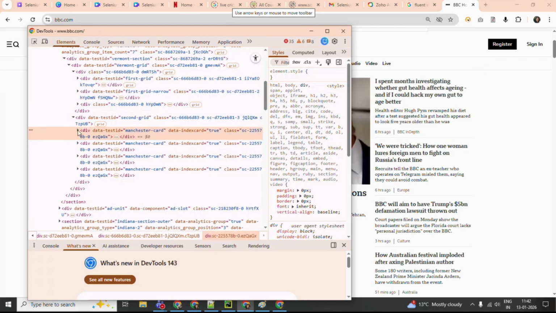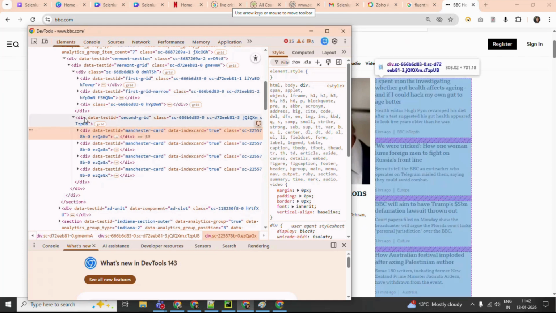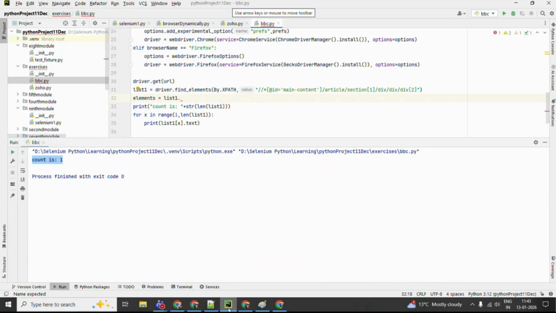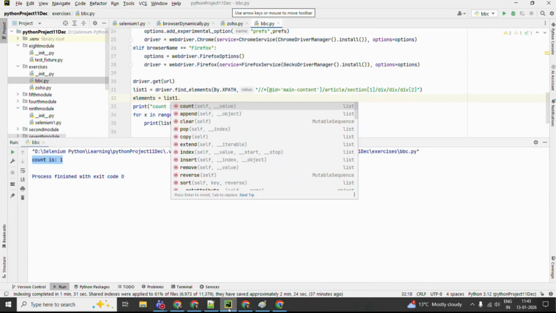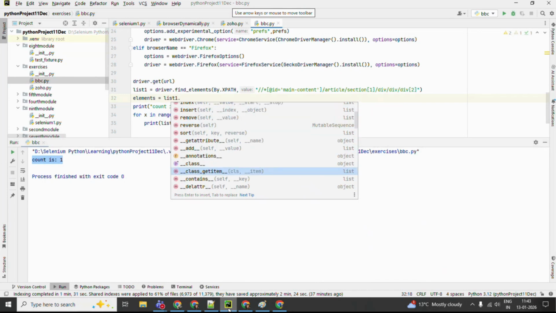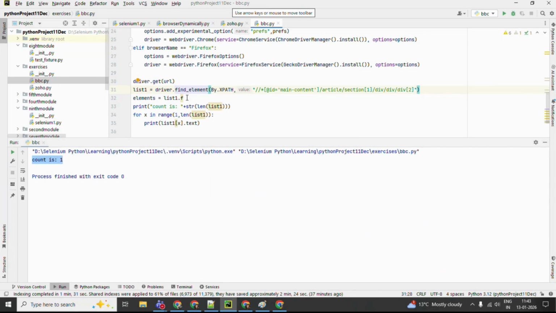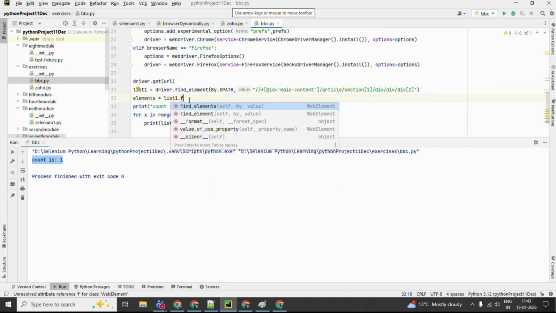This is the div container. Now say list one dot find elements.